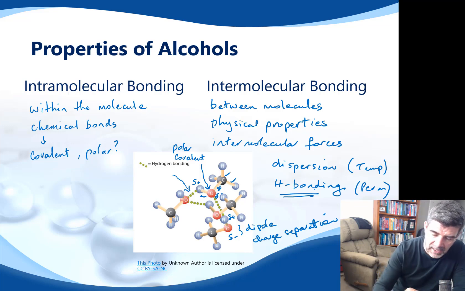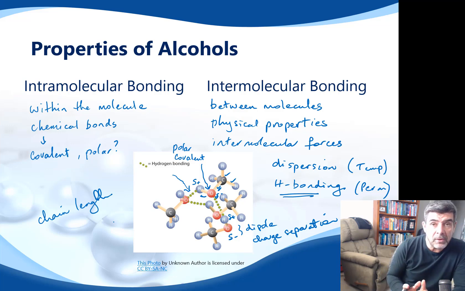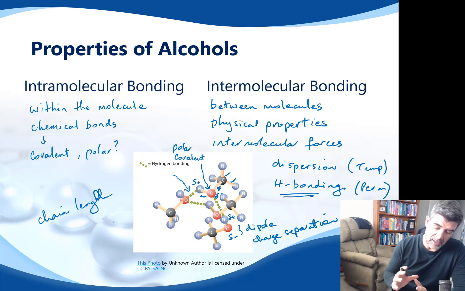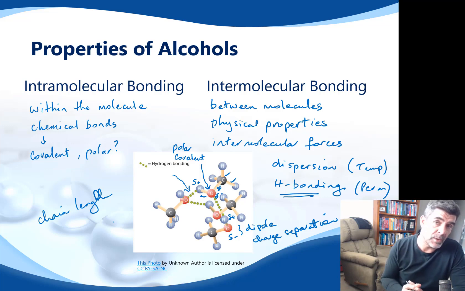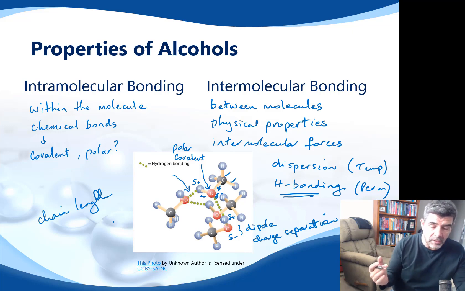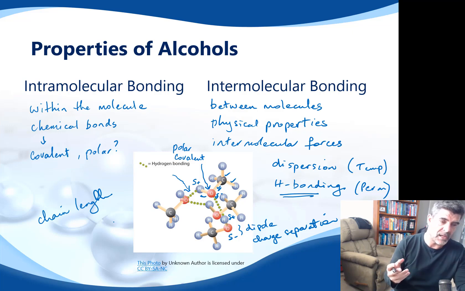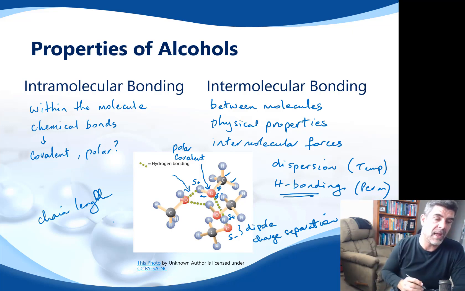One thing that is going to affect this, just as it did with the hydrocarbons, was chain length. In our small alcohols such as methanol and ethanol, the polar region created around the hydroxyl group dominates the interactions between the different molecules. As the carbon chain increases — so if we get to something like octan-1-ol — we now have a very long chain of carbon–carbon and carbon–hydrogen bonds. So dispersion forces are going to be very important in holding those very long molecules to one another, despite the fact that we also have hydrogen bonding occurring where the hydroxyl groups are found.